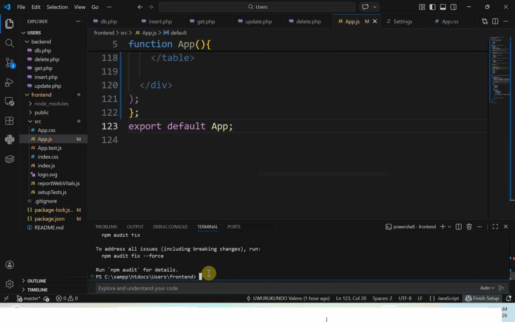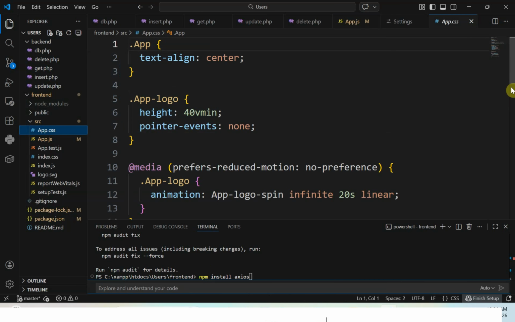So let's try to run our application and see, but we need to change some things about our CSS. The CSS needed to change. Need to do something.